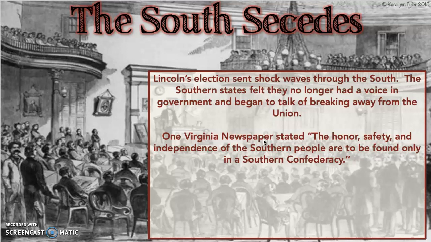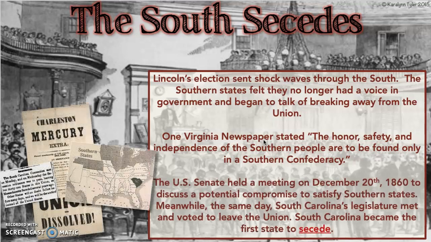Lincoln's election sent shockwaves through the South. The southern states felt that they no longer had a voice in government, and they began to talk of breaking away from the Union. One Virginia newspaper stated, "The honor, safety, and independence of the southern people are only to be found if we form our own Southern Confederacy."